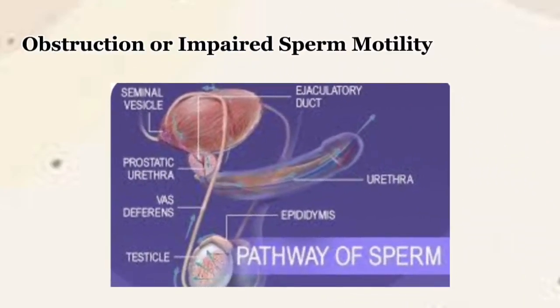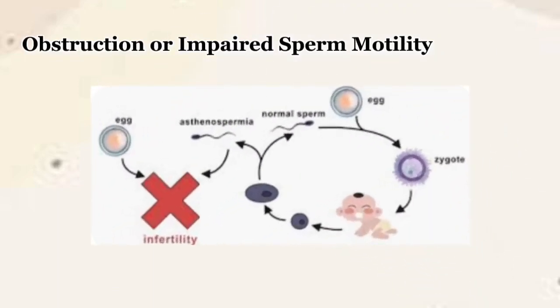So let's proceed to the obstruction or impaired sperm mobility. First, in some men, adequate sperm are manufactured, but there is obstruction at some point along the pathway spermatozoa must travel to reach outside: the seminiferous tubules, the epididymis, the vas deferens, the ejaculatory duct, or the urethra. So, ibig sabihin guys, ilan daw sa mga lalaki ay may sapat na sperm ang nagagawa but may mga hadlang sa dinadaanan ng spermatozoa para makapag-travel sa labas: the seminiferous tubules, the vas deferens, the ejaculatory duct, or the urethra.